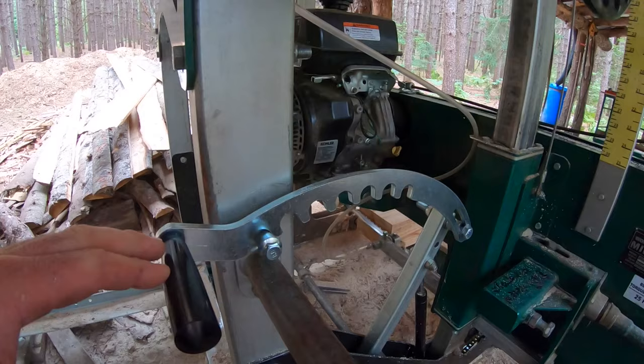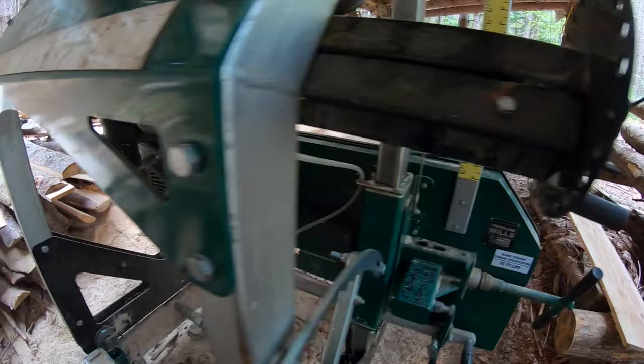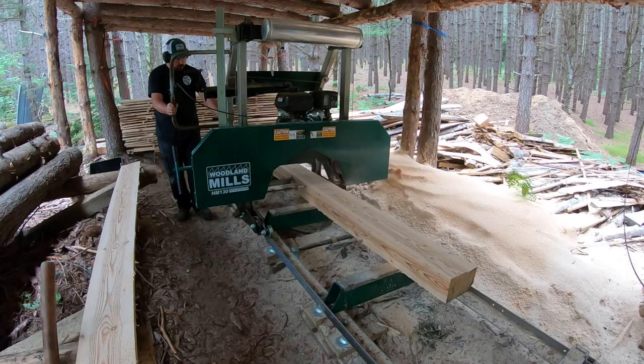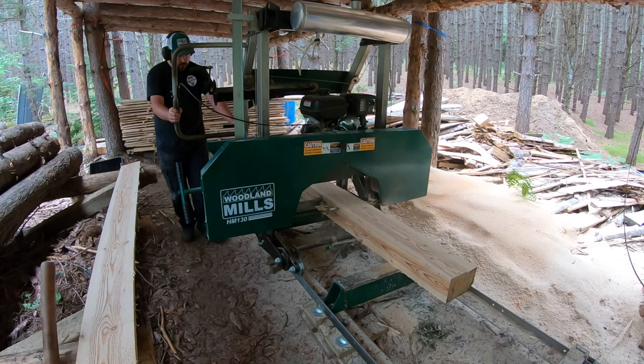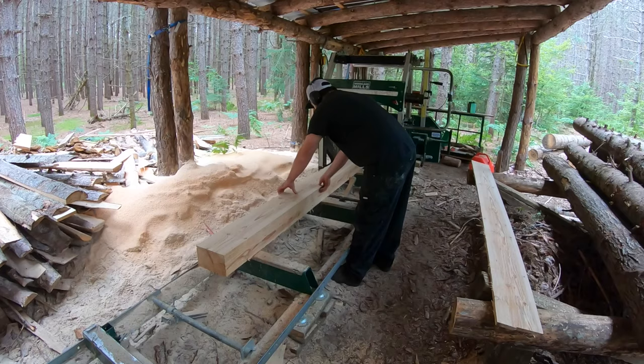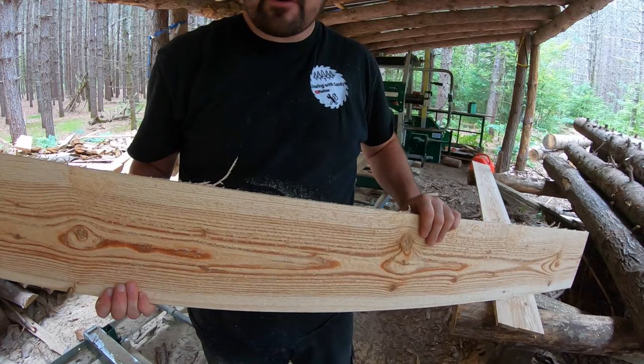Now with my indexing handle set back to the very first notch, as well as my height set a half inch lower than previous, what I can do is go ahead and make my next cut. And as you can see, that's going to give me my second piece of lap siding. This piece will be now a perfect match to your very first piece. Now we'll go ahead and repeat the process.